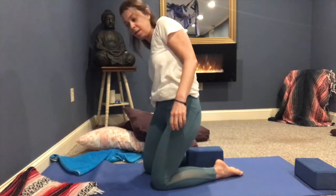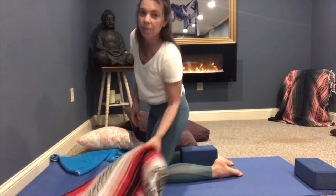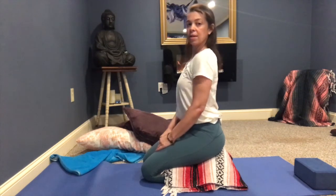The other thing that you can do, you can have your block here. It's going to be different for everybody, but I found that if I put this blanket here and sit like that, it helps me keep a good posture. Resting my hands on my thighs, I can get nice full breaths. I don't have pain in my knee. I don't feel constricted, and I'm not bearing weight on my heel, my calf. So it feels really nice, this position.